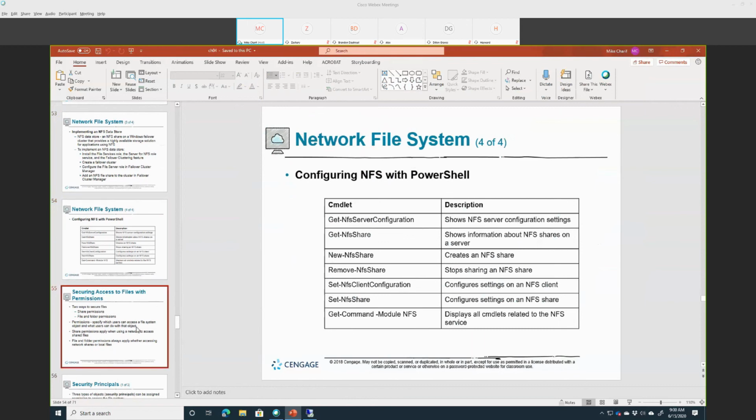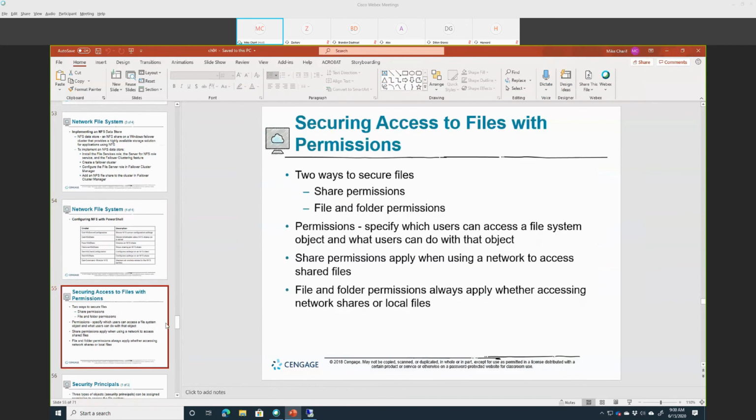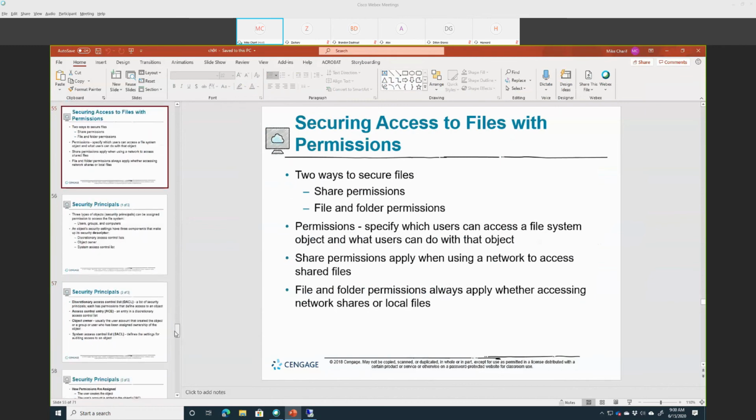This is the most important part right here, because you deal with this a lot. So you have two ways to secure files: share permissions and file and folder permissions. Permission means what?